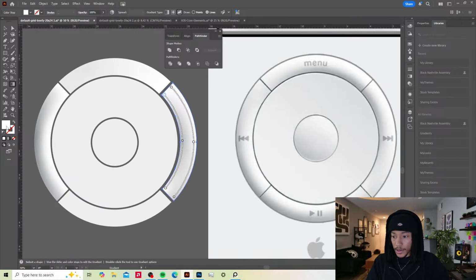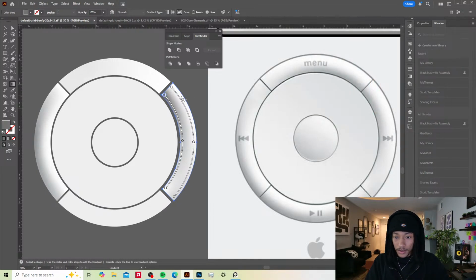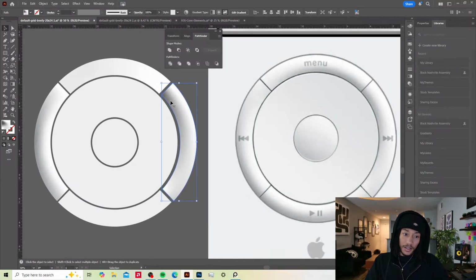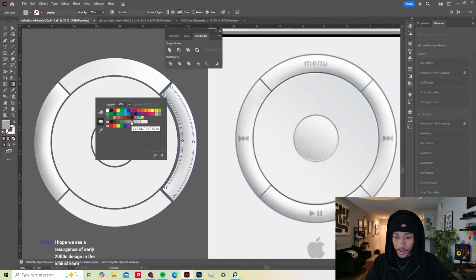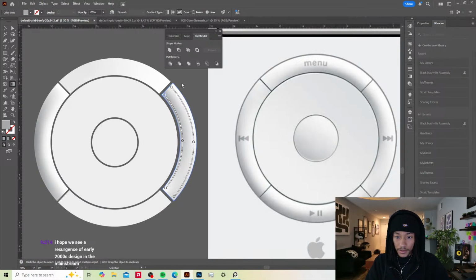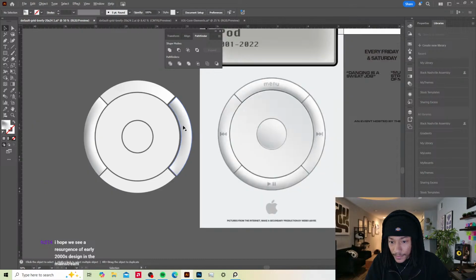I'm just being very random about what grays I pick here. It really doesn't matter all too much. I just need it to be accurate enough. It doesn't have to be perfect. And then I don't even know if this is going to work for what I want to do anyway.